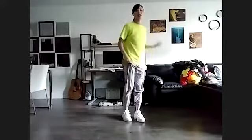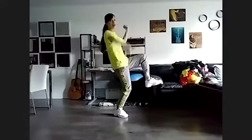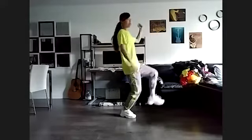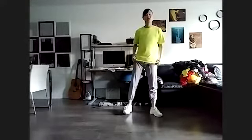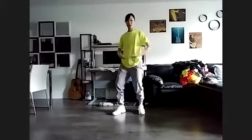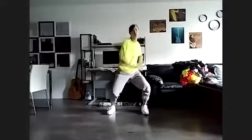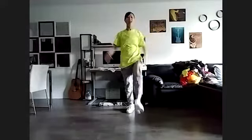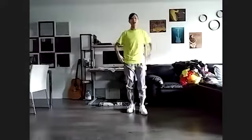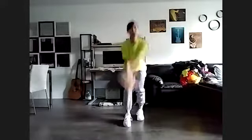On that six and, what's gonna help is from here, scoop, I'm gonna step back, I'm gonna lean back. This is gonna help me so I don't fall forward, yeah? So it's gonna lean back into that. Yes, let's try again. Five, six, seven, eight, go. One, and two, and three, four, and scoop, and lean back. Five, six, seven, eight, go. One, two, and three, four, and scoop, and lean back.